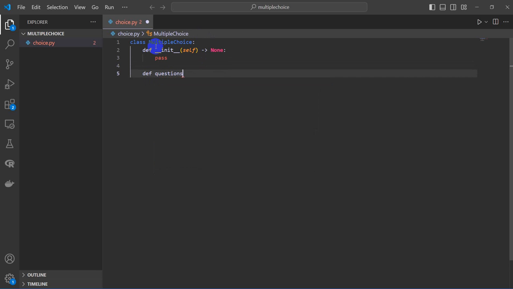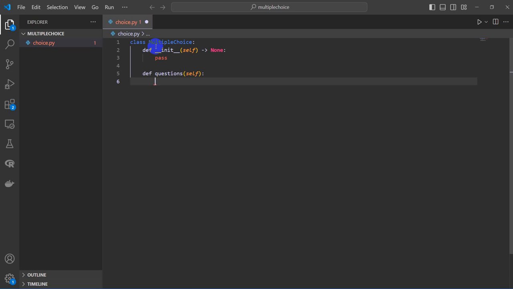So our questions are actually going to be in an array. What I can think of is that we're going to have an array, and inside of it a dictionary. So it's going to be like a dictionary of dictionaries where the key of each question is going to be an integer, right?